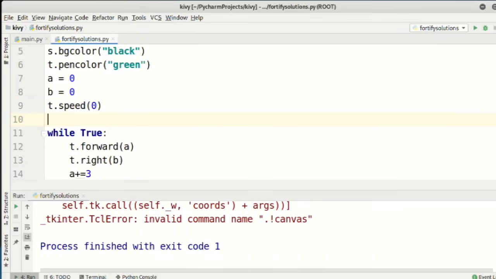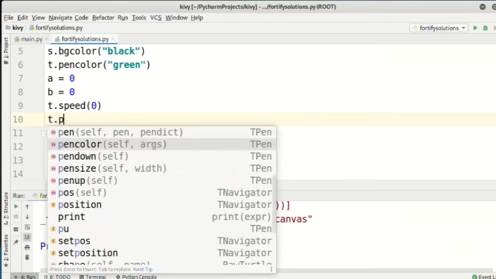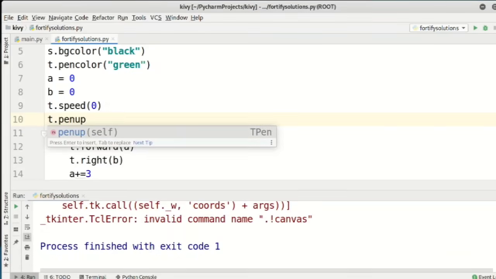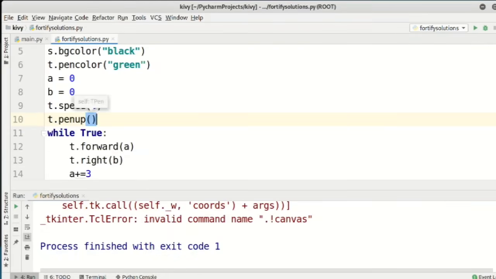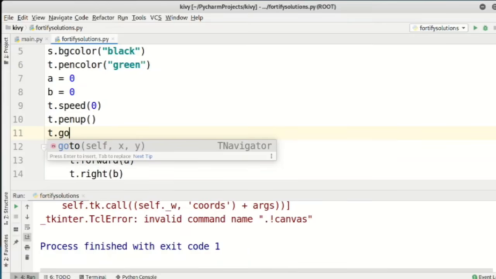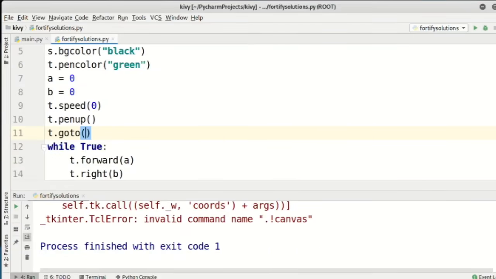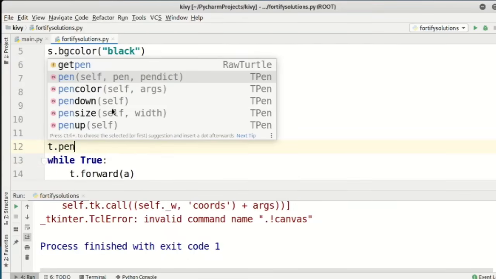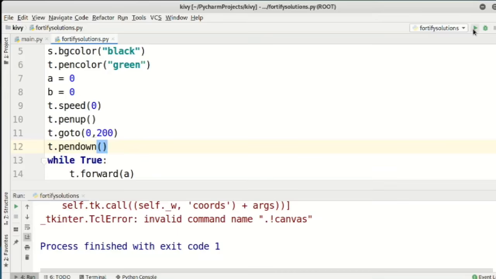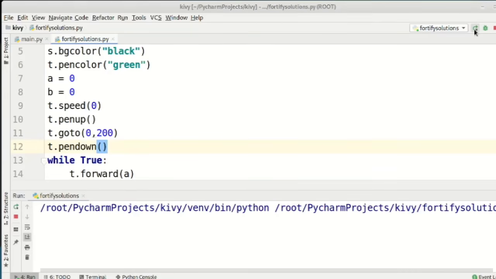So I'll say t dot penup. And I'll say t dot goto, I have to move up, so the x coordinate should be 0 and y should be 200. And again t dot pendown, so it will create a circle, and now I'll run it again.